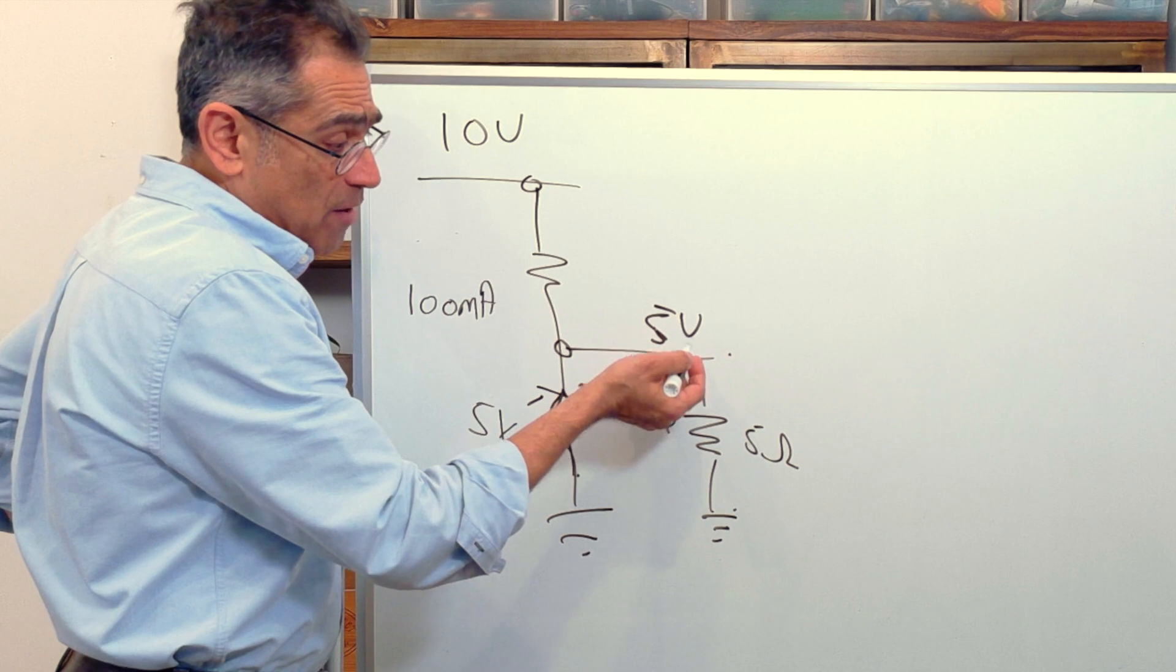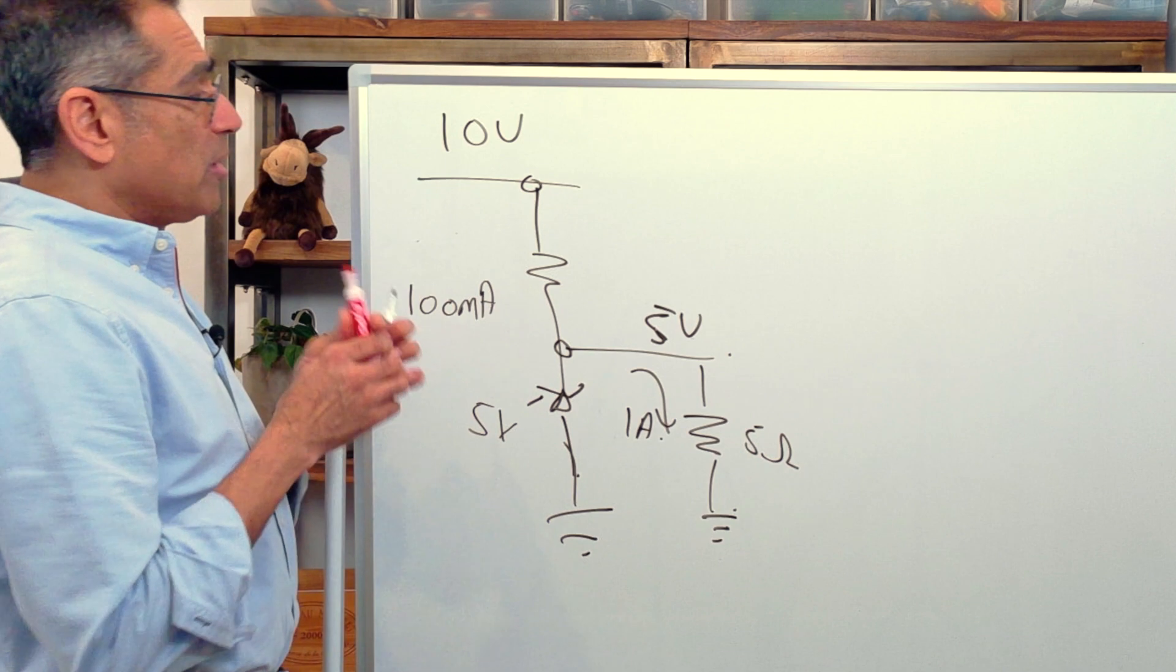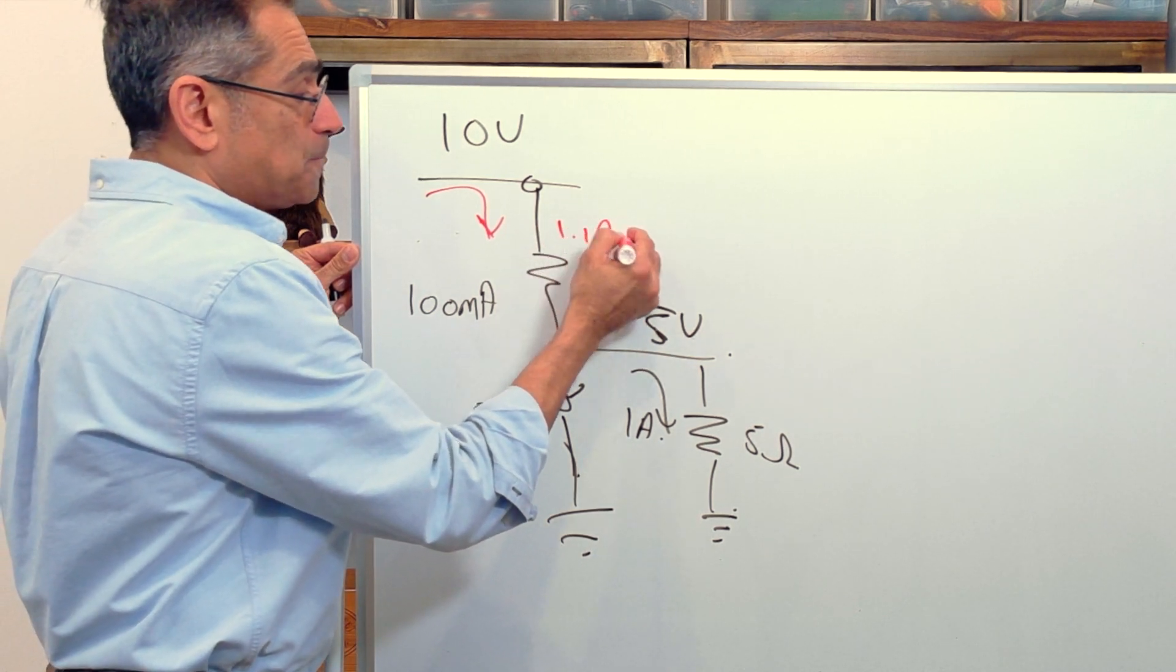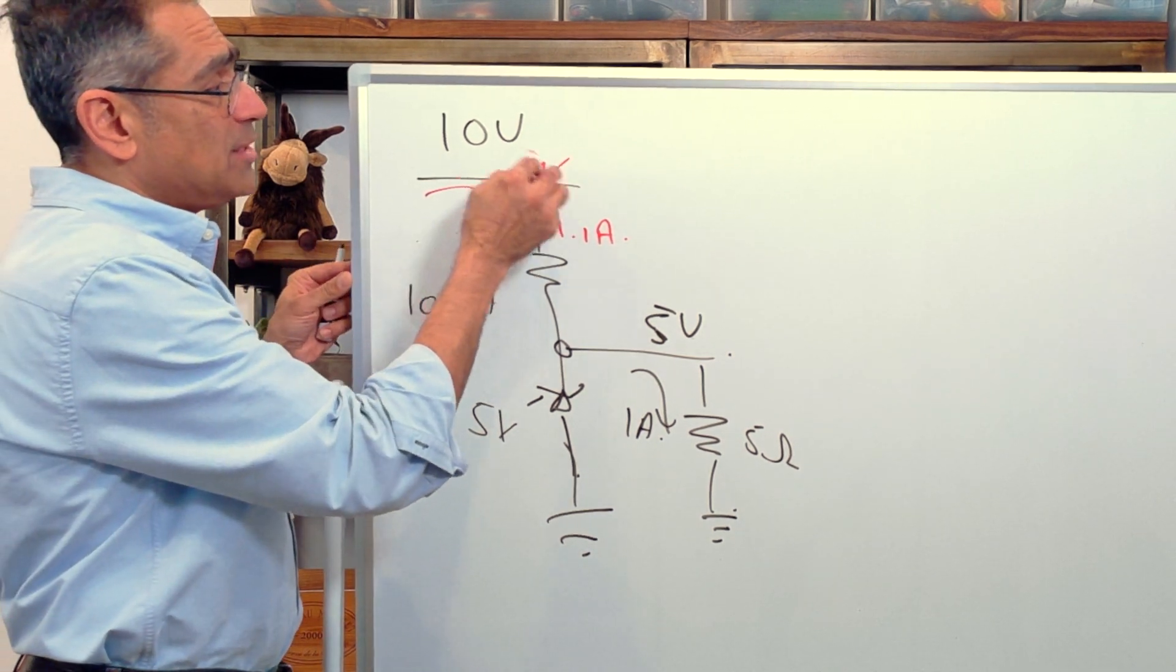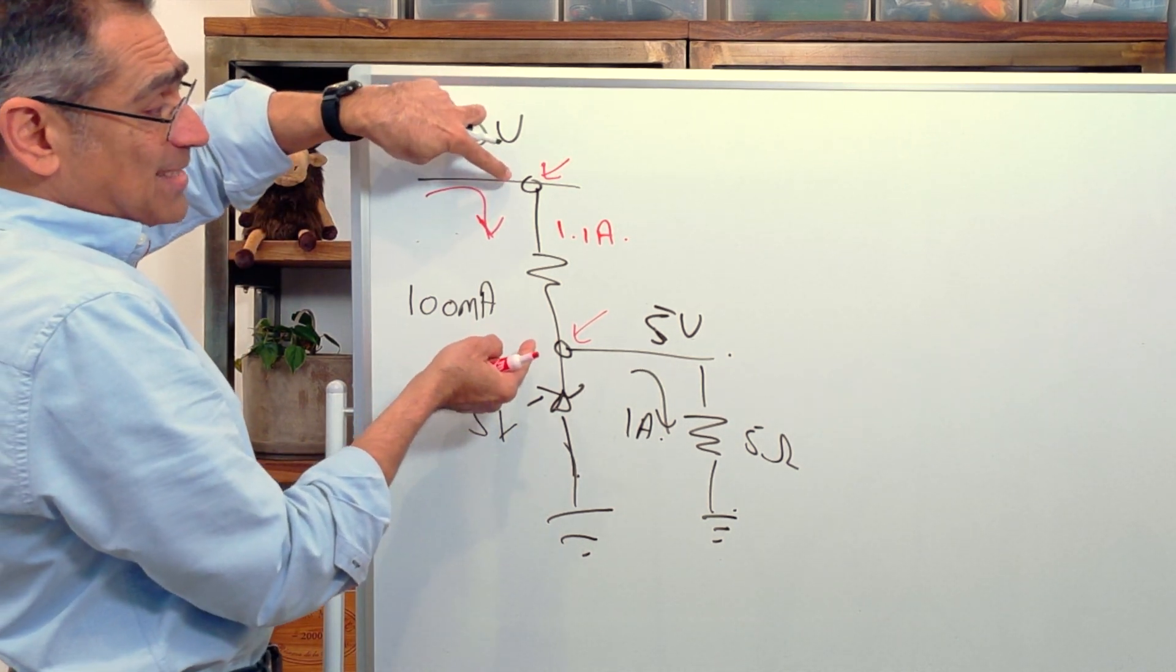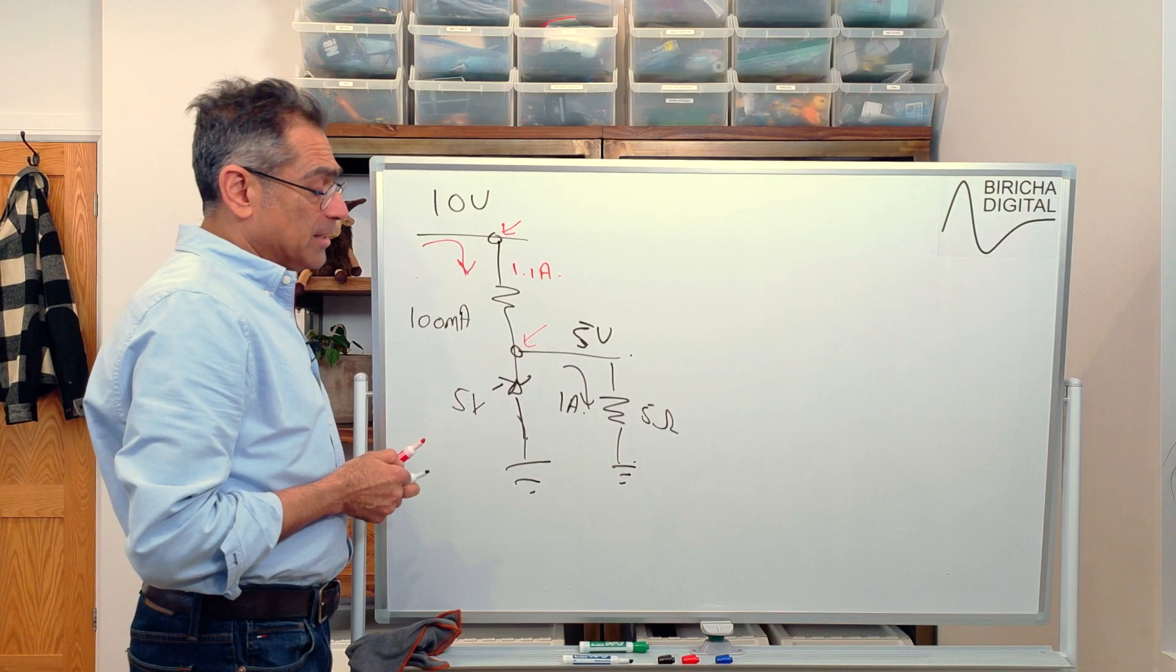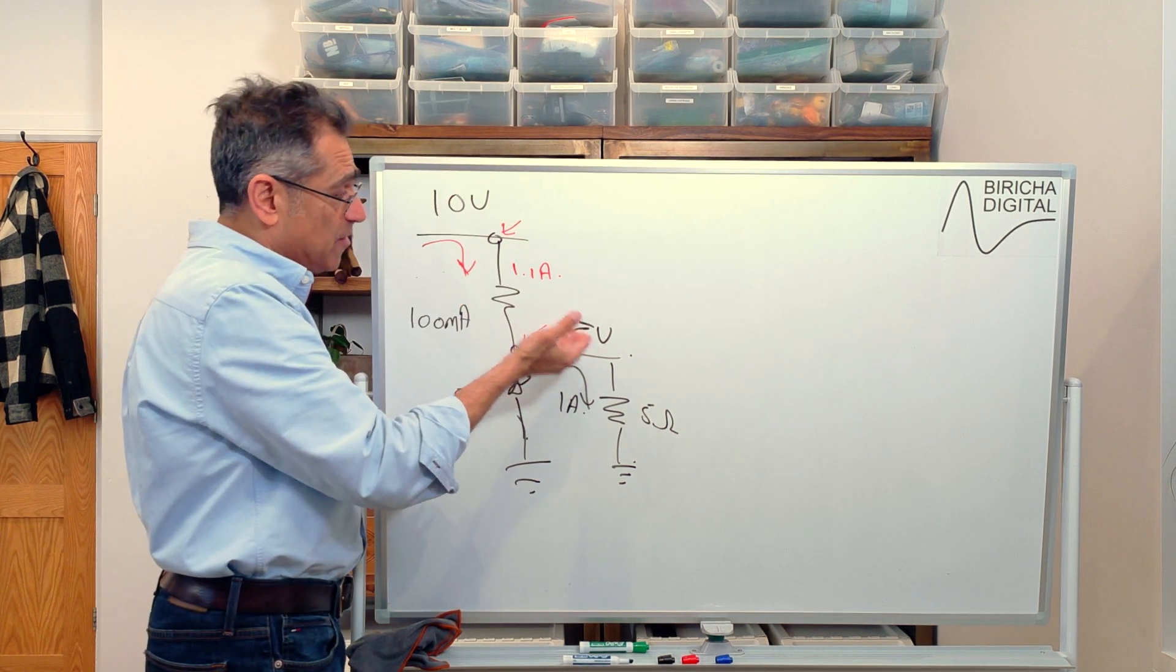Again here I've got 5 volts and 5 ohms so I've got 1 amp. So the grand total current that is going to be flowing from my source to be divided down so that I can get my 5 volts there, it's going to be 1.1 amps. You can immediately see that again we have got a power loss issue. The voltage at this point is 10 volts. The voltage at this point is 5 volts. Therefore the potential difference between that and that is 5 volts. You've got 1.1 amps flowing. This resistor will be extremely lossy. And again you're burning off the energy in order to create this 5 volts from that 10 volts.